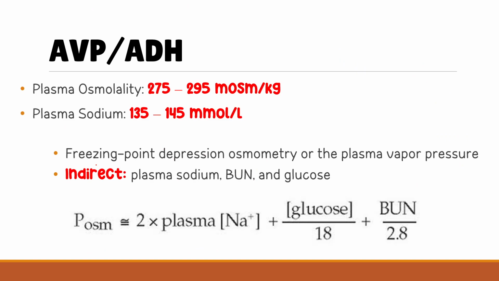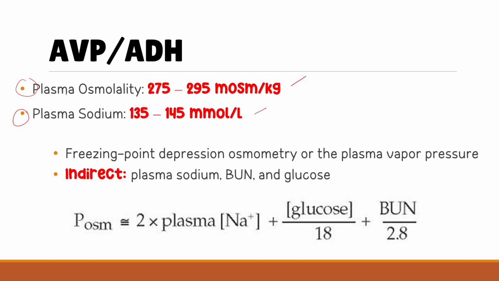So ADH, kids, if in case there is no direct testing available for your ADH, there is no direct measurement to it, then we could also just measure our plasma osmolality. Again, the normal range is around 275 to 295. Measure also your sodium, because our sodium is our major regulator of our osmolality, since it has the highest concentration as a solute, and it is around 135 to 145.